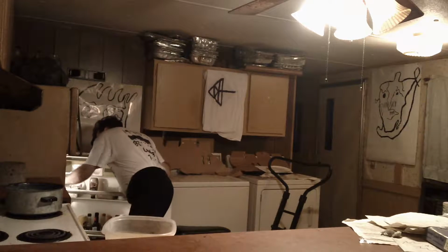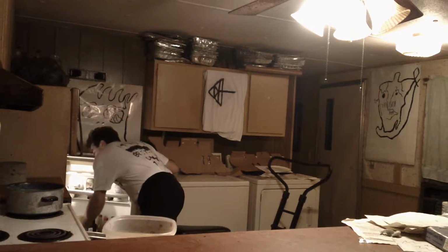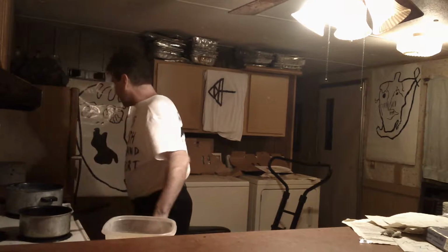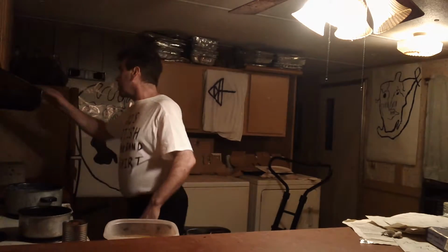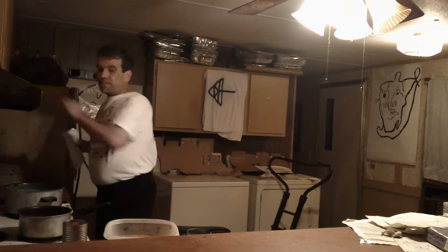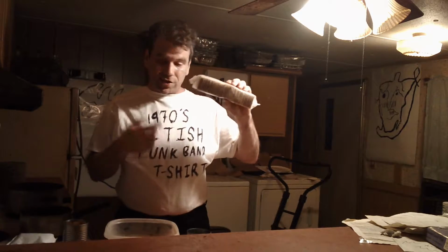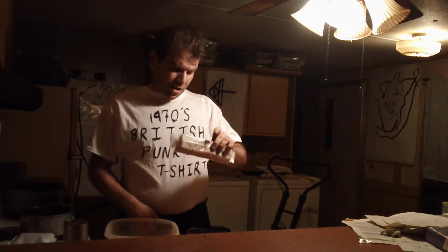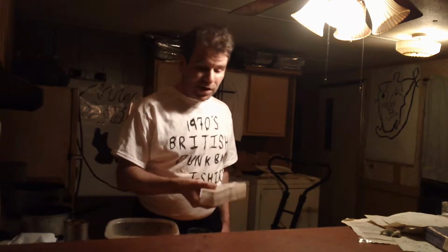First, we have 18 beaten eggs. We also have cheese. We have bits and pieces of dead cow. And we also have vegetables. On top of that, we also have some stuffing. Now, along with the stuffing, we could use a whole bunch of saltine crackers instead, but I'm in the mood for stuffing, and you know, just add some herbs and spices and stuff. But these crackers were supposed to be sold, the sell-by date was 2 months ago, so I'm not going to be using these. However, I am going to be using the stuffing.